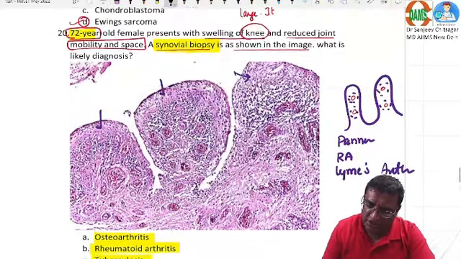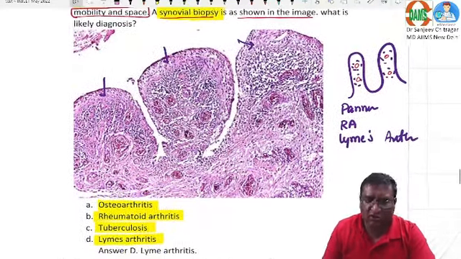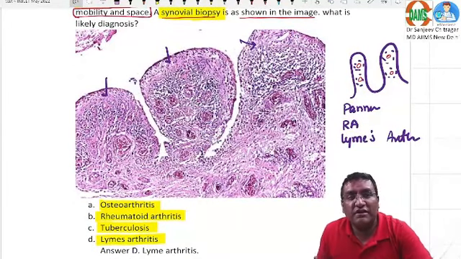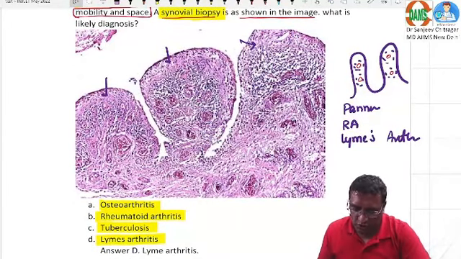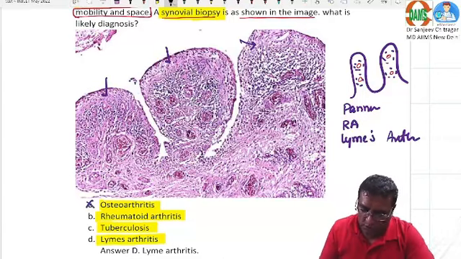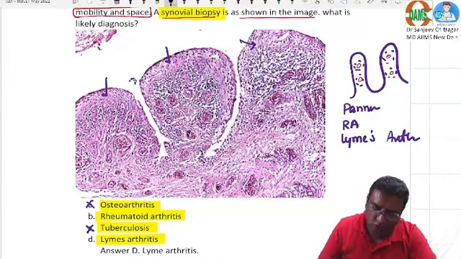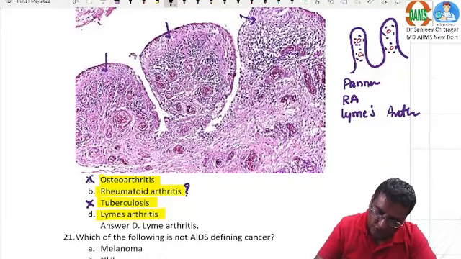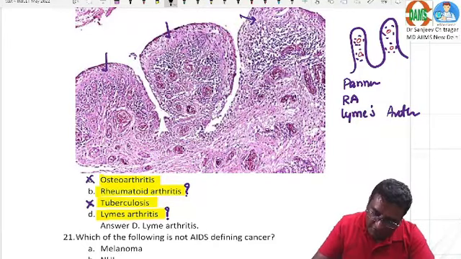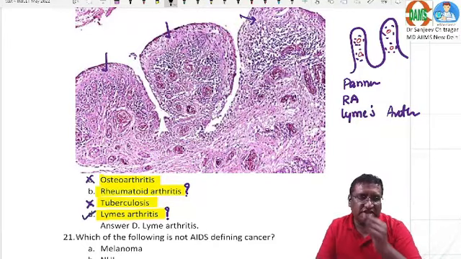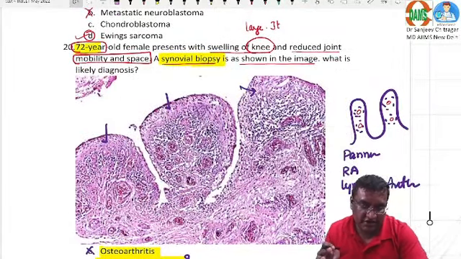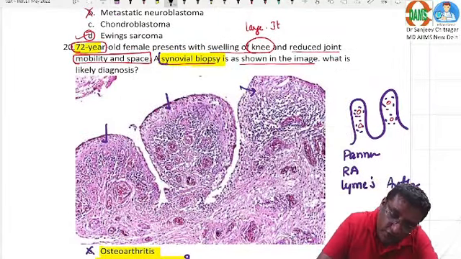Anyway, osteoarthritis is ruled out here because on biopsy in osteoarthritis you just see more of reactive bone formation in the cartilage. So that is not the case here. So tuberculosis is also ruled out because no granulomas are seen. So now I would keep the diagnosis as query rheumatoid, query Lyme's arthritis, to differentiate more in favor. I am more in favor of Lyme's disease or Lyme's arthritis here because a single joint is there, a large joint is also involved, and biopsy was done.